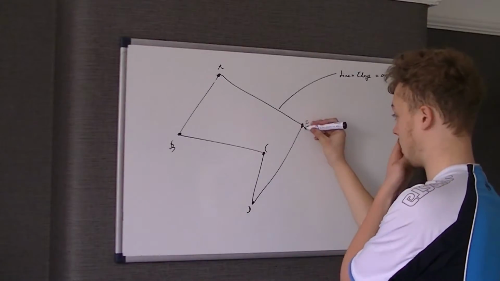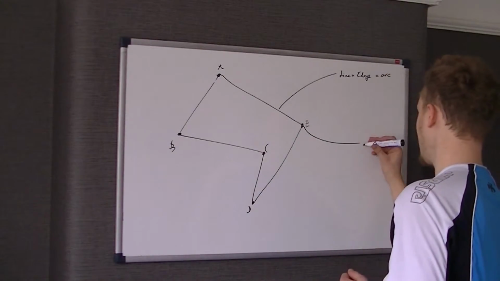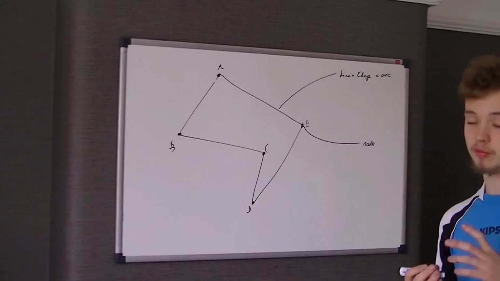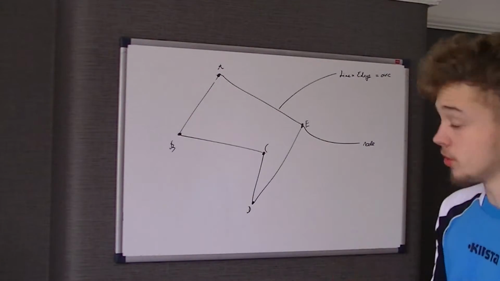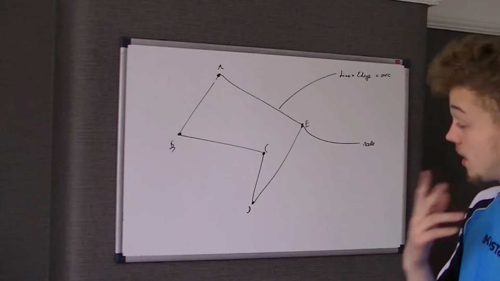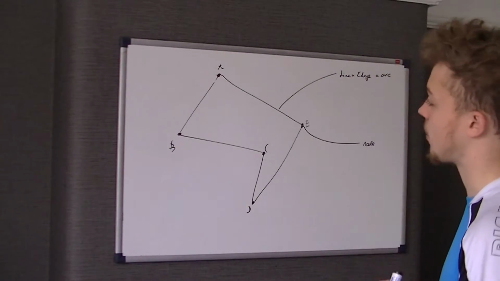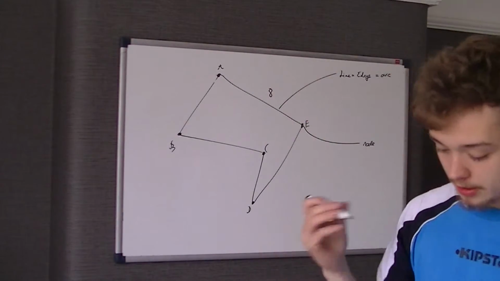Just to write down what we've said so far: that's a node, and a node has a degree or valency, which is the number of lines coming off it. This line, also known as an edge or an arc, is sometimes weighted. What we mean by a weighting is that A to E will have a value of 8. Depending on what the question is asking you about, that 8 can refer to a great number of different things.